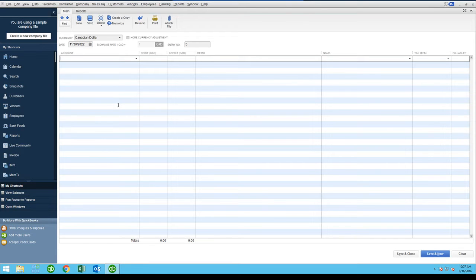So one reason why you would do a journal entry, there's many reasons why, but one big reason I guess would be at the end of every month, you may have contractors or some kind of costs that you know you have incurred in the month, but you actually haven't been billed for it yet. So let's say Roger worked 2 hours at the end of November, but didn't invoice us for those hours yet. He'll do that later in December. But we do want to add those costs because they were incurred in November. So we want to post those costs into November.